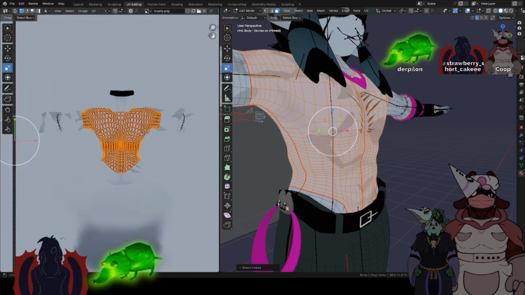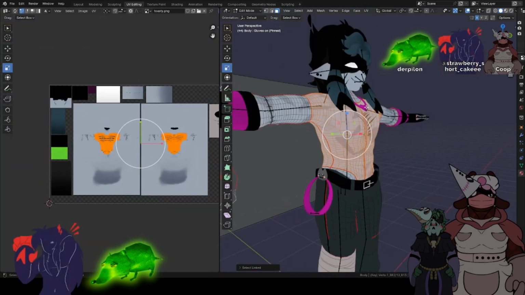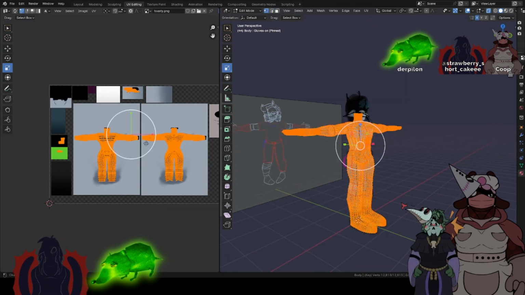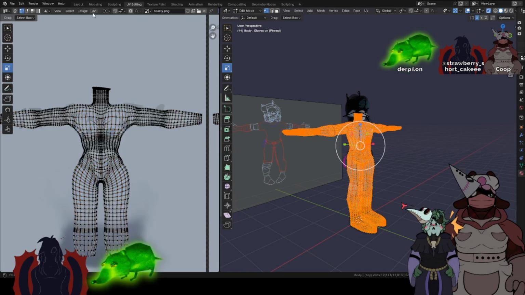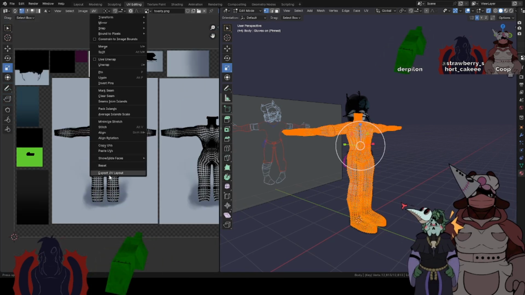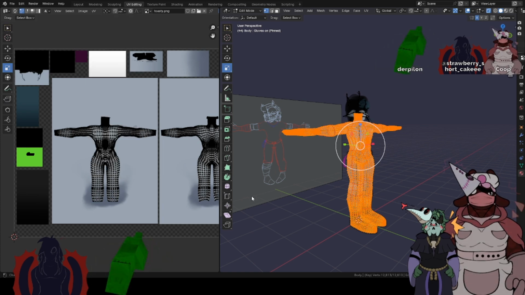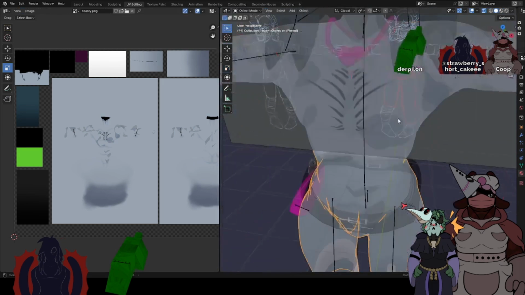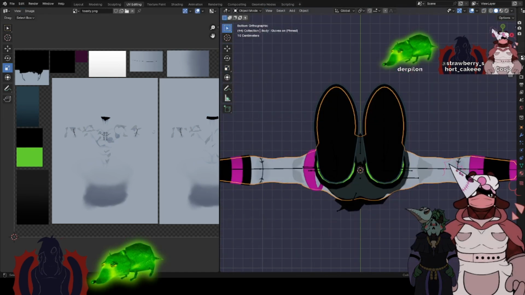Wait. So I see when you select stuff in the edit menu, it shows up in the UV editing part. Mhm. That's what these are, UVs. Also, another thing, this is very useful. If you click, I don't know if you can see this actually, hold up. Let me make sure that it's showing on stream. Okay, it is. If you click on export UV, it will export the UV and you'll be able to import it into an art program, which makes it so much easier to line up textures. Oh, I suck at art.